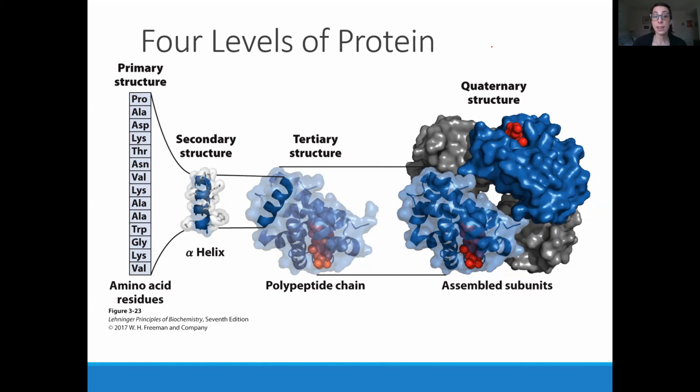Lastly, there is a type of quaternary structure that can exist in proteins. Not every protein has quaternary structure. Quaternary structure is when you have a subunit, a whole folded protein, interacting with another whole folded protein. These are separate proteins with separate amino acid chains and their own folding and their own tertiary structure that then interact with each other. Again, not every complex or protein has this, but some complexes have this quaternary structure. So again, these are the 4 types of structures we'll be going over that describe proteins.